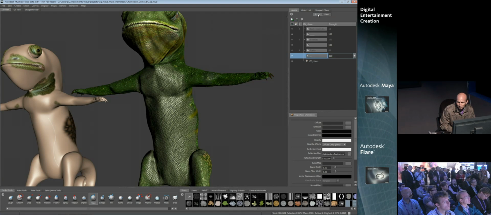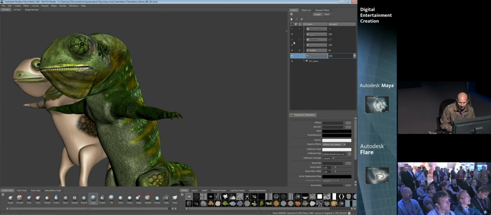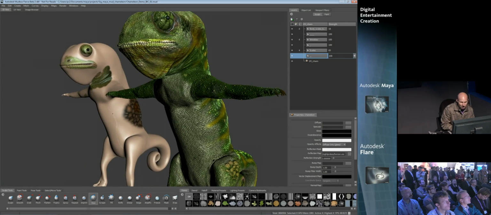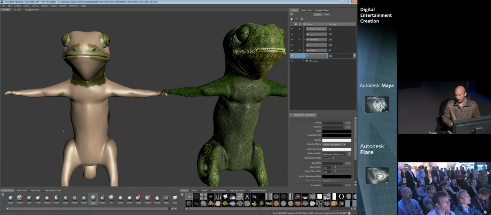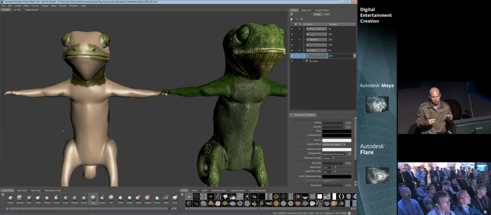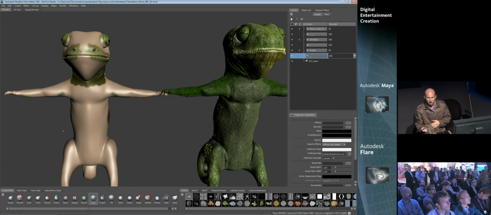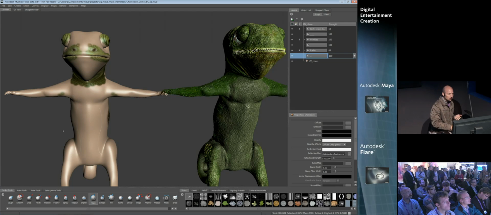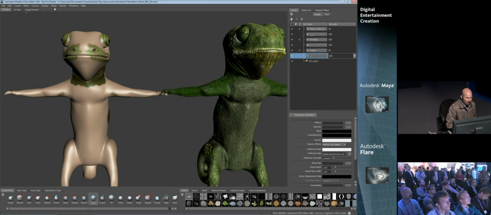And then on our sculpt layers, I've already built this guy up a little bit. So we add in some scales, we add in some extra wrinkles, we add in something like the body scales. Now we talked about the UV-less workflow. The really cool thing about painting with PTEX is that at any given time, if I need to get this into a UV version, and if you're going to a game engine or one of the creative finishing tools or going out maybe to Mental Ray, you'd want to extract that PTEX information in the form of a UV map. We can do that very quickly and efficiently with our map extractor tools.